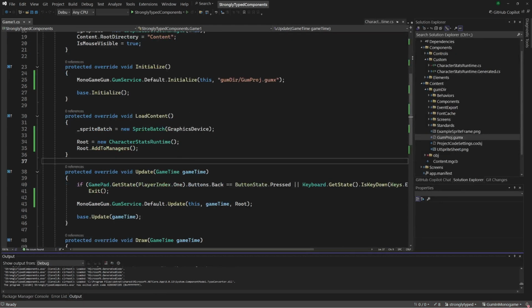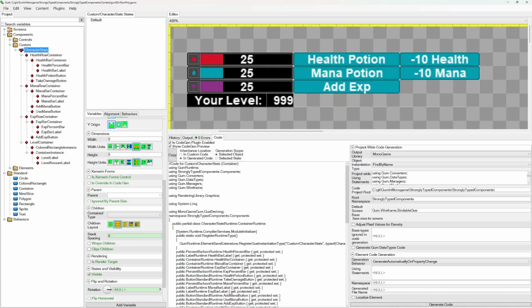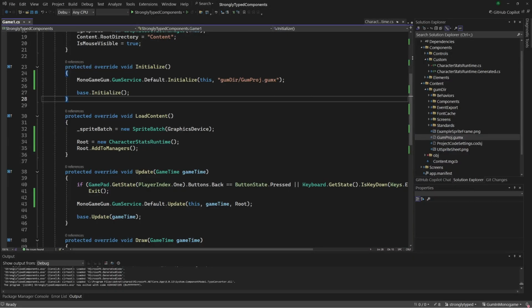And what I mean by that is if we go back to the Gum tool, when I first created this project, I actually went to content and can't see it anymore, but I installed Gum forms. We have the objects being displayed in Gum. They appear to be interacting. We can hover over, we can click on the buttons, but nothing is happening. There's no code defined that does something when we click a button or tells the health bar to update. So now we need to wire up that functionality.